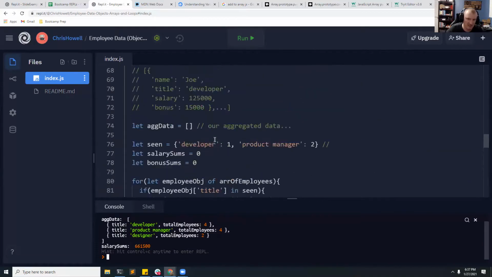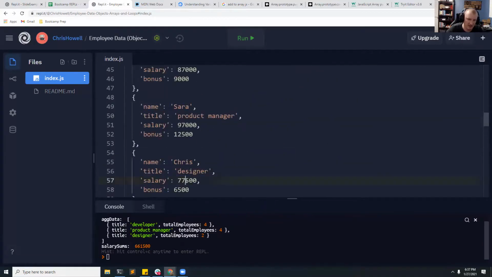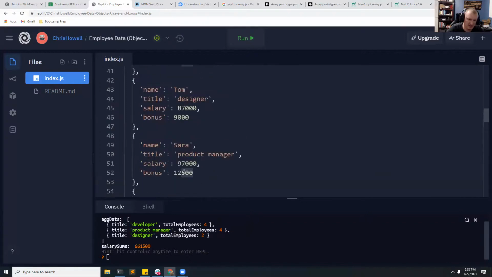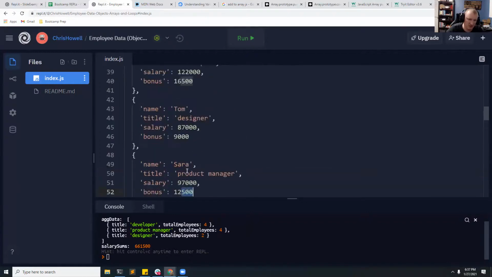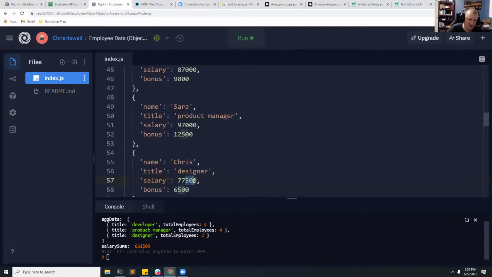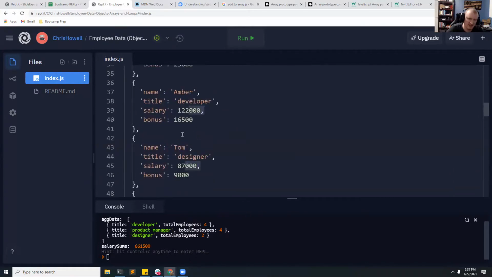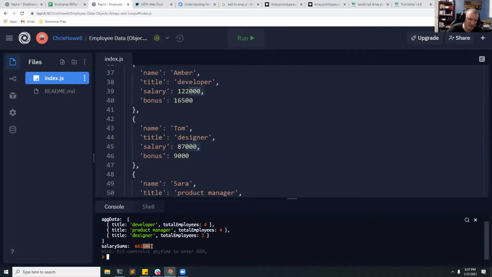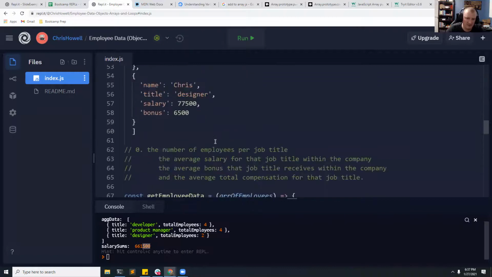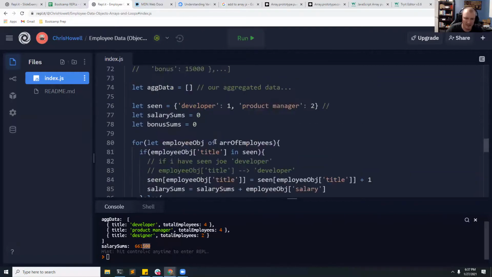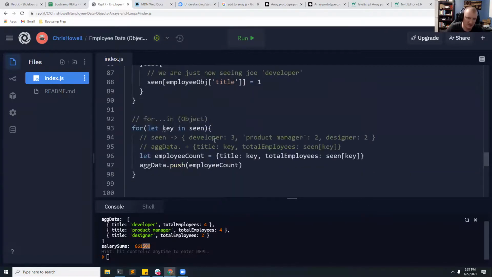And that seems fair, because this is 77,000, that's 12, oh, that's a bonus. This is 77,500, that's 97,000. So if I added all these up, I should probably get 661,000. Seems about right.